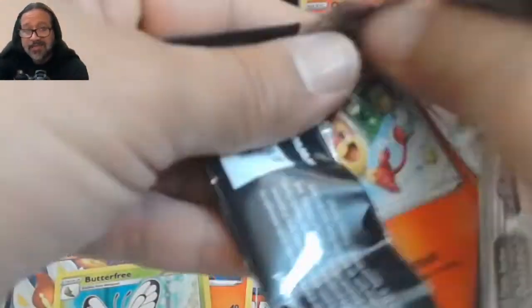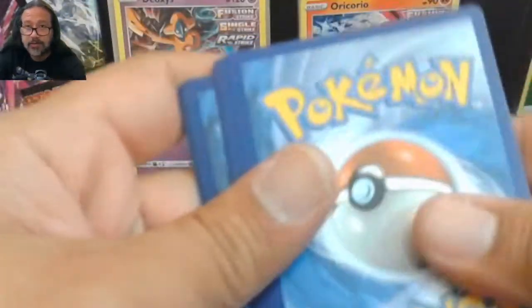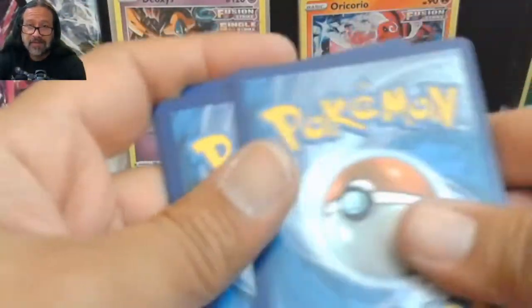So, alright. So far, this second of the two building battle boxes right here, not too great. I guess I finally got the Deoxys, which is nice. I had seen through other YouTube videos that some people were actually getting that Deoxys multiple times. That'd be kind of funny, but not really.